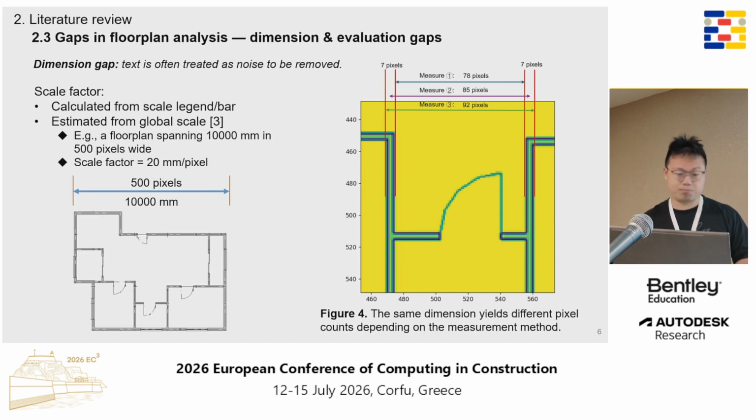This has two problems. The first is that the unit of a pixel is an integer: there is 1 pixel, 2 pixels, 3 pixels, and there is no 2.5 pixels. So a number such as 50 millimeters in this case could not be represented precisely. The second is that in a raster floor plan, the elements have thickness, so there are pixels in thickness. The global scale will be different even in the same floor plan because the method of measurement is different.